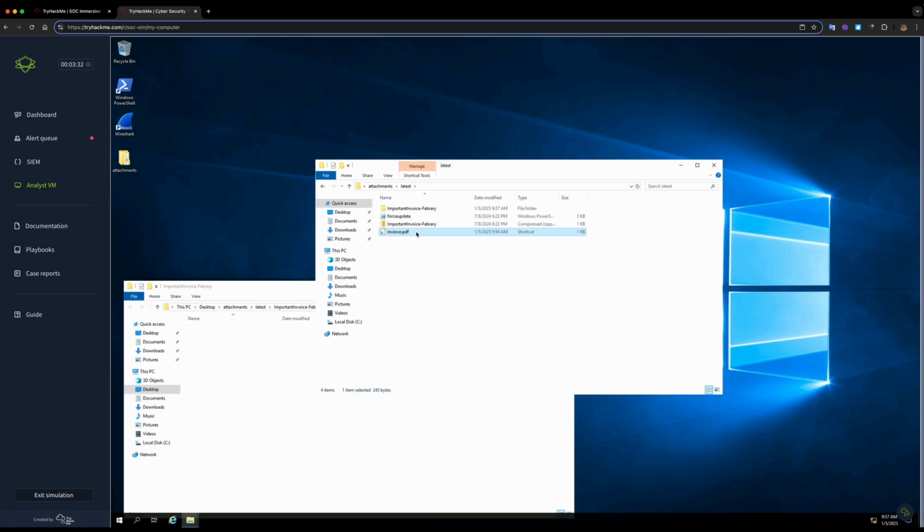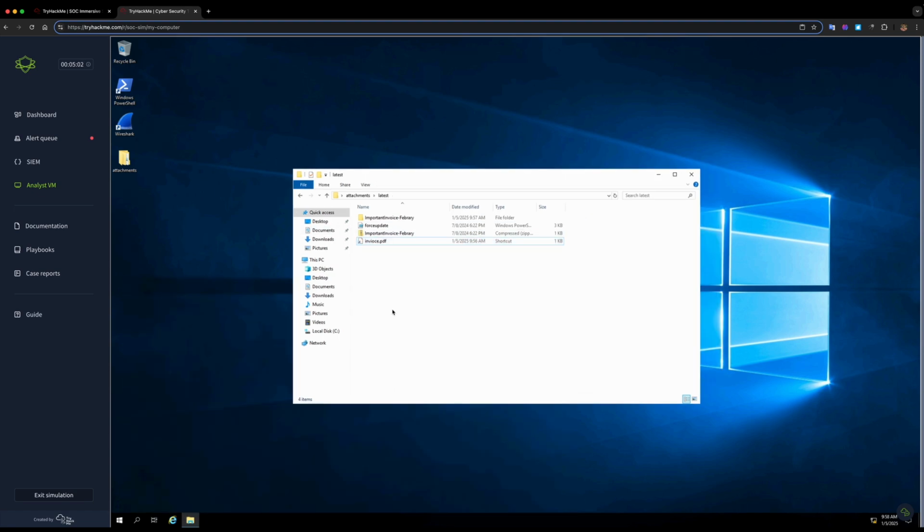In the zipped folder, there is an invoice PDF with a typo. There's a shortcut file. After you unzip the file, since this is a shortcut file, this is being used in phishing emails, we know that. But how can we investigate? When we right-click it, it actually doesn't do anything for us. And if we move it to desktop, again, it doesn't show us anything.